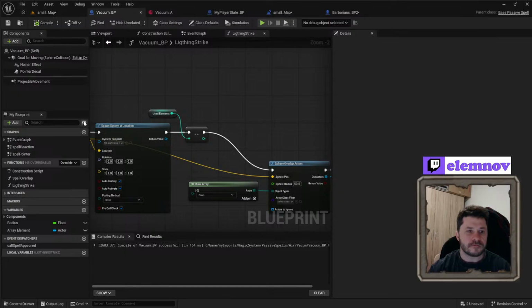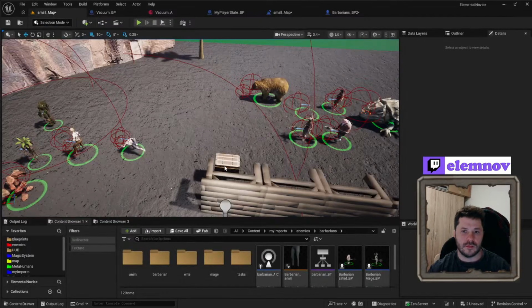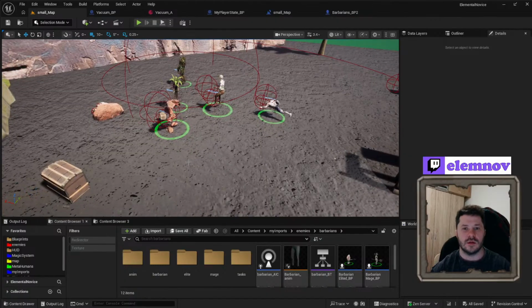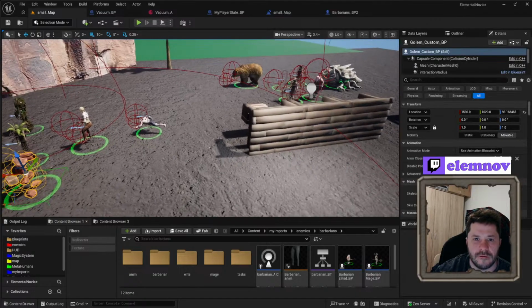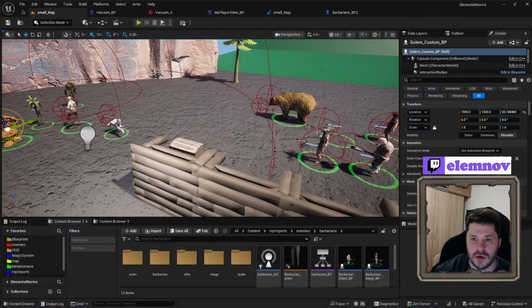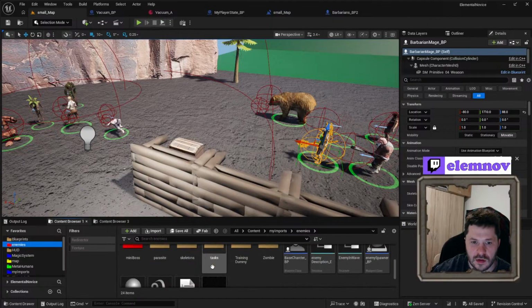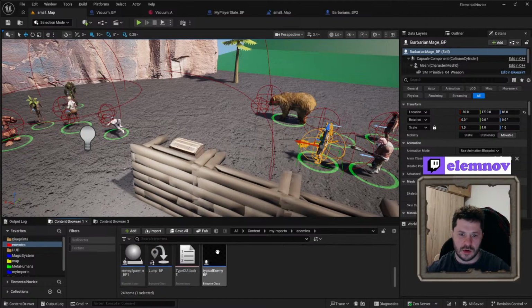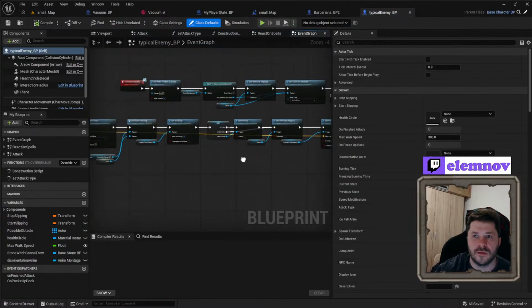Because it's gonna have a little bit different behavior, I'm going to add this behavior to them. First of all, the typical enemy blueprint.